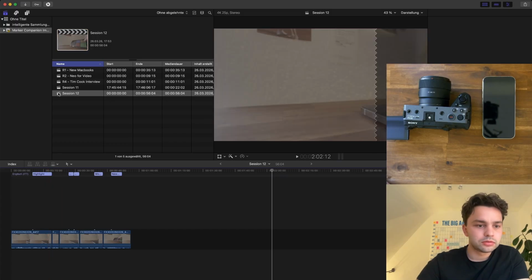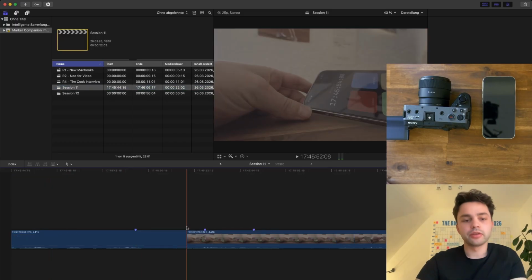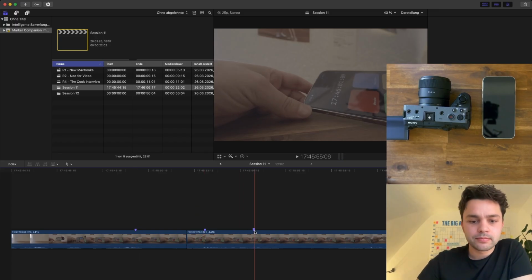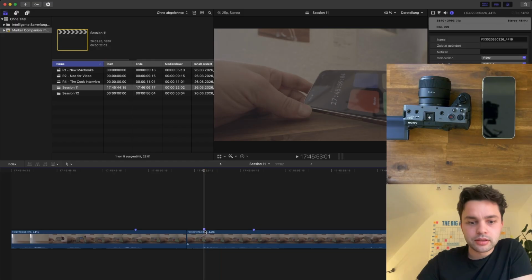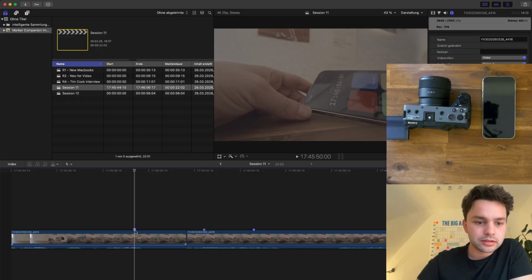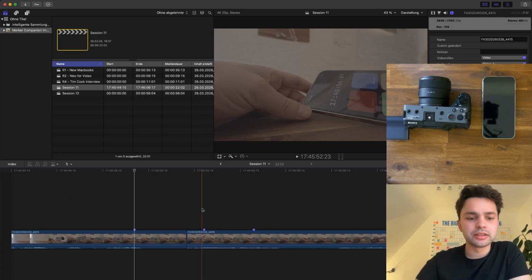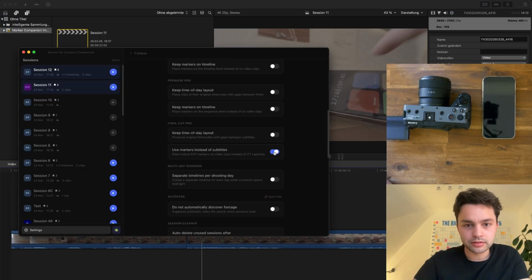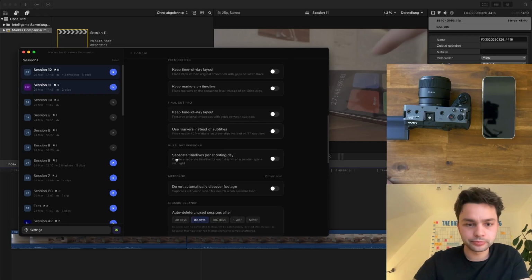So here are the normal markers. On hovering, you don't see what's inside them. Clicking them once doesn't give you anything. You have to double click, and then you have this small window. So if your comment is longer, you won't be able to read it. Yeah, I just don't like the markers, but you can enable it here if you want.